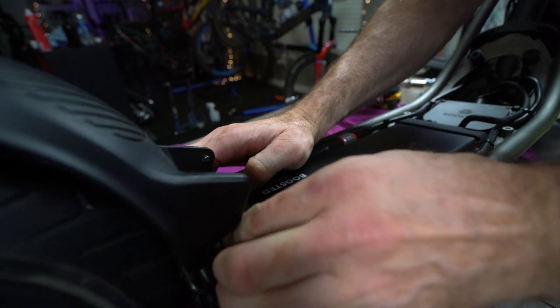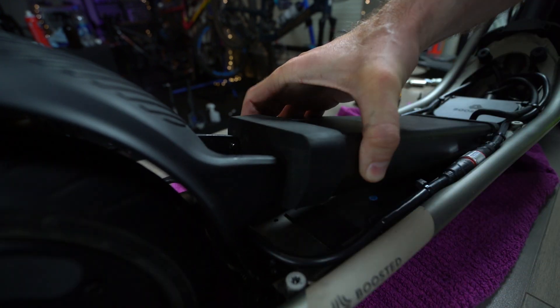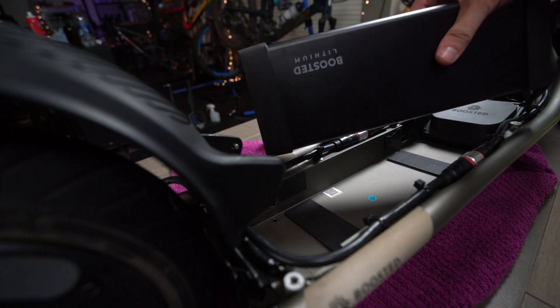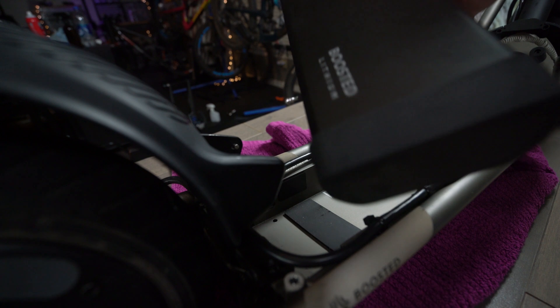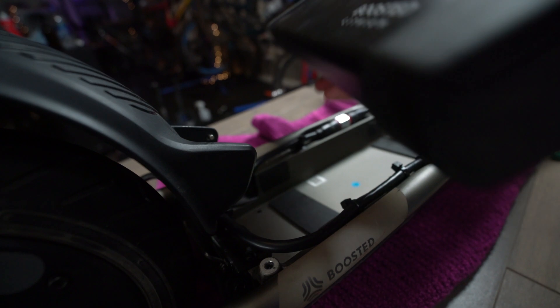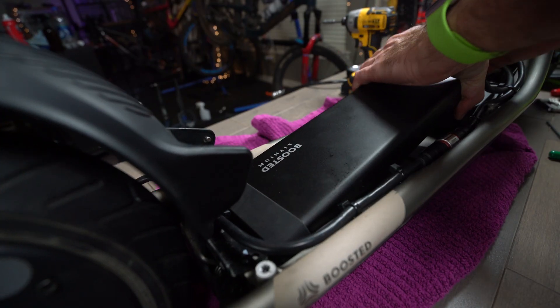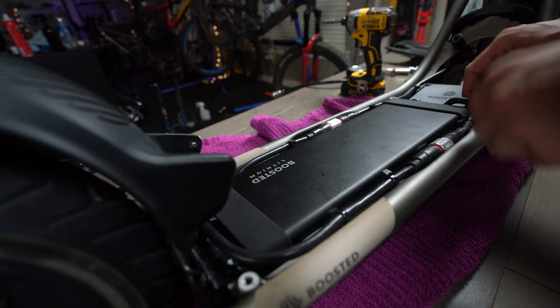Let's see if we can get the battery out without taking off the rear fender assembly. I think you can work your fingers in from the back. Actually, because this part moves — yeah, you can. So it's that easy. You can just pull this thing out, disconnect it, set it aside, slap a new one in, and you might actually get 22 miles if you get another battery. Not too bad — you just have to finesse it from the rear and work it out.